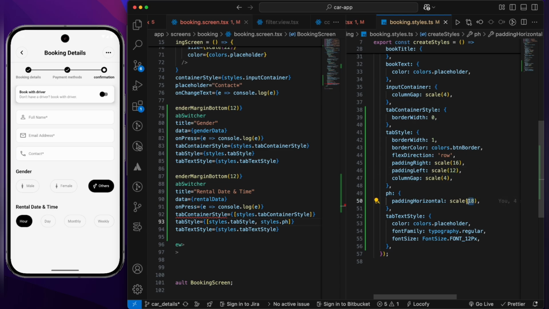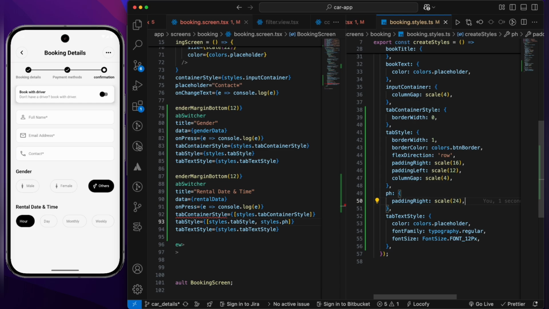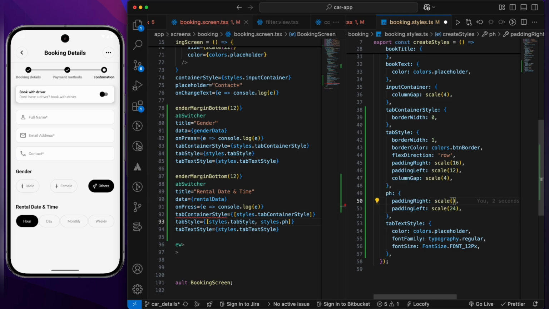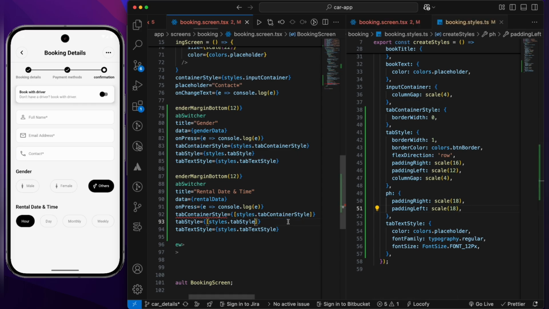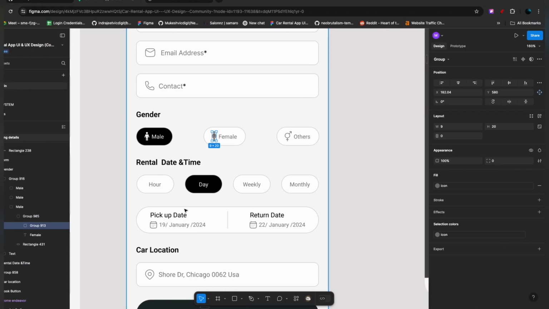Let's keep moving to 24. Yeah, it's taking padding right. Let's add padding left. Yeah, 24 is too much, so now add it 18. Yeah, looks good. If we do not give this, then see how it looks. Yeah, like this. Because we have added the icon, so we reduce it in the uppercase, right? So yeah, this part is also done.